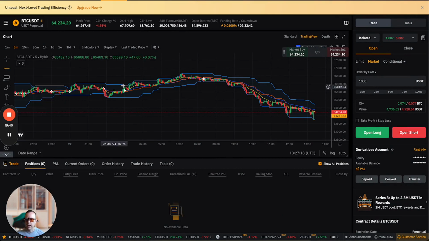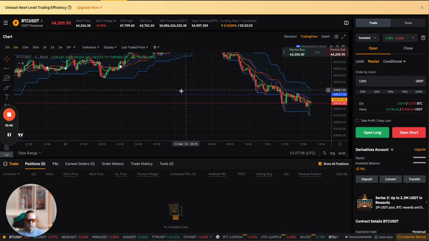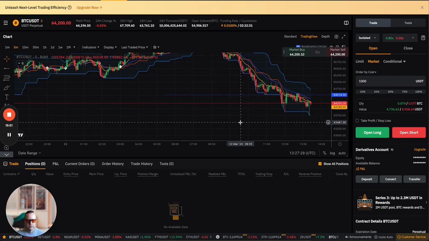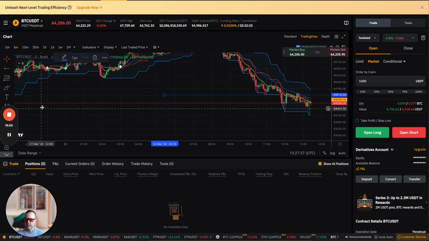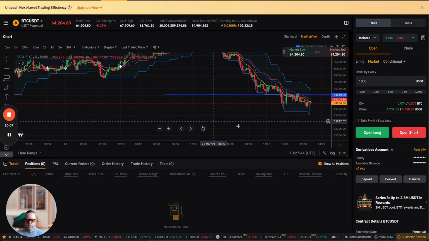And usually we have time, right? 64,520. We know that I'm using the right chart. There we go. So 19 is just as good. All right, so with that being said, I would like to make that line a little thicker too. Let's go to a solid line there. All right, so now we have an idea of what's going on there. We're going to look for this moment of up pressure to do what it's going to do.